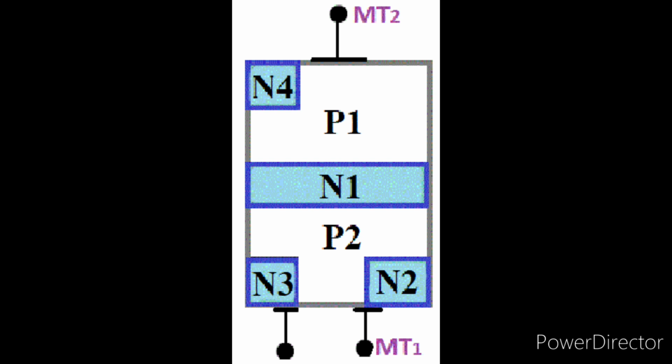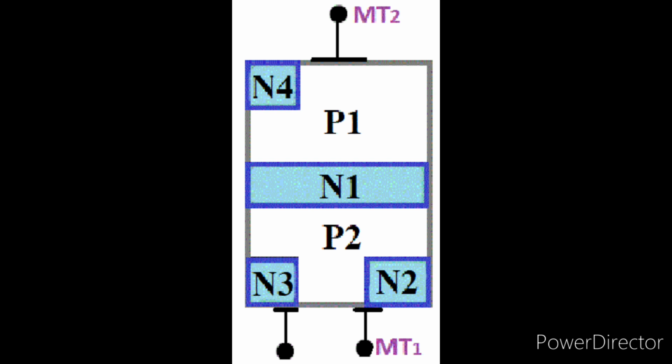If we just depend on MT1 and MT2 to make the device conduct, the switching action doesn't occur properly, which means switching action for full positive cycle and full negative cycle will not happen. For proper switching action, proper biasing should be done at the 3 PN junctions of this device. That is why gate terminal is used for reliable triggering and conduction of the device. With gate current, a very small amount of voltage is enough to turn on the TRIAC.